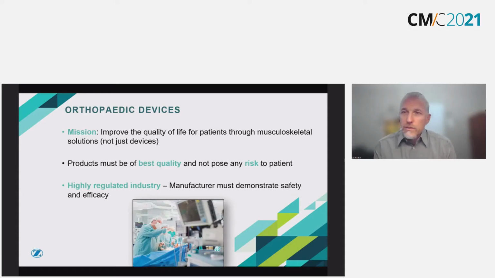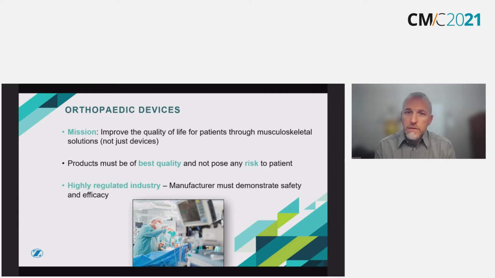Today to offer some thoughts from the orthopedic industry. As mentioned, I'm in research at Zimmer Biomet, which is an orthopedics device company. I'm also currently chair of the ASME V&V 40 subcommittee, and so there'll be some aspects of the personality and the opinions of that committee that are also coming out in this talk. So as mentioned, just to level set everyone, I come from the orthopedics device industry.